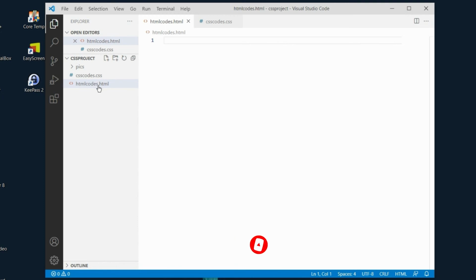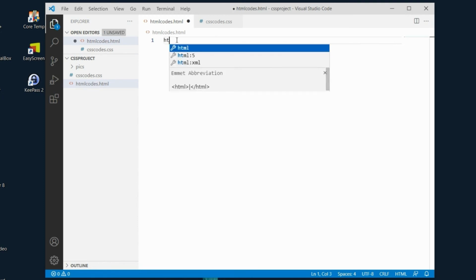So we open the HTML file and we just type HTML. When I type it, you see that Visual Studio offers us some options automatically, and this is the good thing that Visual Studio offers. I click on this option, HTML:5.